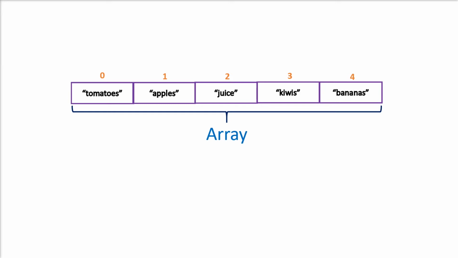One thing you might be noticing is that we are starting from index 0 to represent the first element. The first element has an index of 0, and the index of the last element is 1 less than the length of the array. This might seem weird at first, but you'll get used to it as we start to use arrays in our code frequently. So while in math you learn to start to count from 1, in computer science you have to remember to start counting from 0. So now let's take a look at how to implement arrays in a Java program.